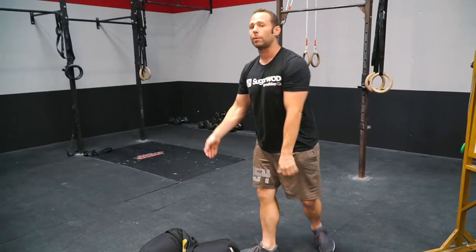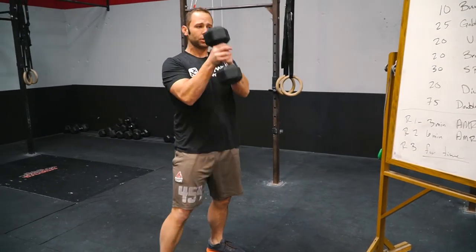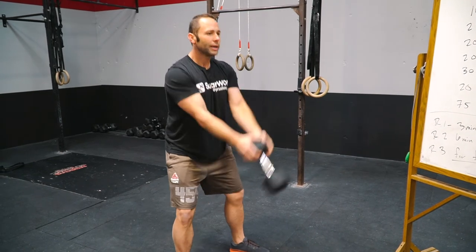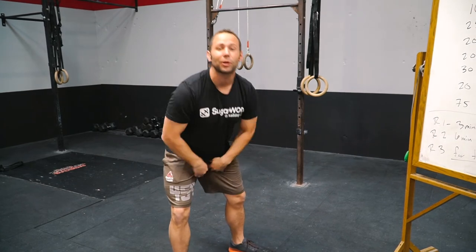If you don't have a kettlebell or you don't have a sandbag available and you've been using a dumbbell, we're going to do the same thing. We can hold onto two hands, swing it through. If you want to get real crazy, we can hang on to the end. Just make sure that your grip doesn't let go. You don't throw it away.